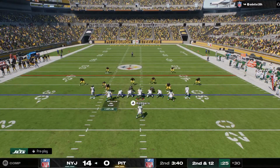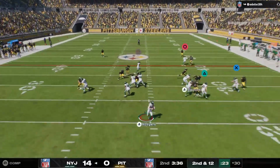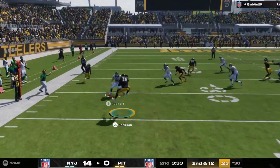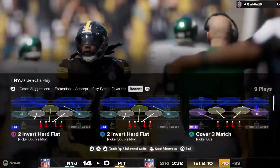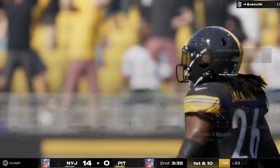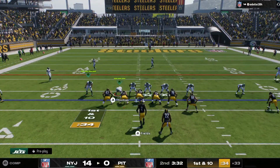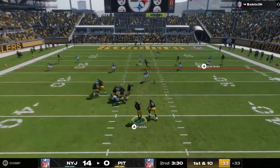So the opening play of the drive goes backwards. Now they'll come up on 2nd and 12. That went out wide and intercepted. Dante Jackson picks it, and they have the football, and he'll set up shop at the 33-yard line. So they'll come up 1st and 10 now from the 33. Trying to shake off the interception from the last drive.